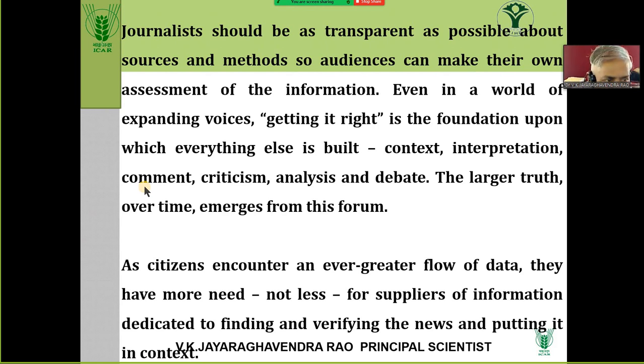Now I was also seeing the hijab controversy. I am telling, it's only my opinion, please. I am only a teacher here. Don't say that Dr. V.K. Rao, our teacher, told; you should have your own opinion as students. You should not depend on your teacher's opinion. Teacher is only a facilitator. That's all.